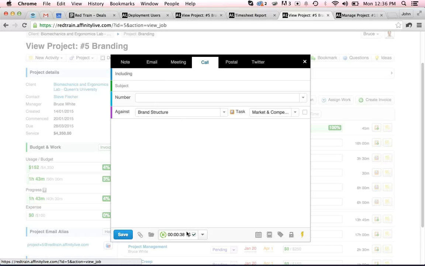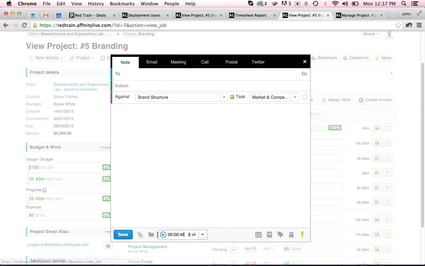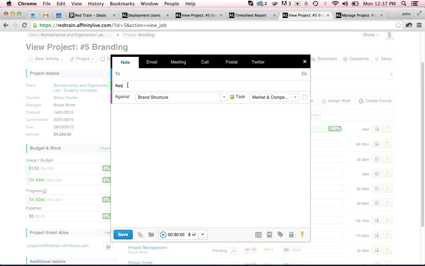Perfect. So right here, I have a timer going. This would be most useful in an email or a call because I can just open this up and let the time run. But in an internal note, often what you're doing is saying, okay, I did research for about 30 minutes, and let's let John know about this because I did some research, and then the next step is actually John taking over, so I can loop him in on this conversation. Perfect.